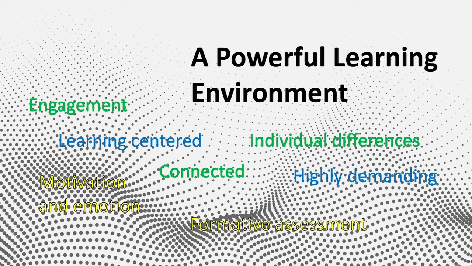So, these are the 7 learning principles making schools and learning communities powerful learning and working environments for teachers as well as students. But what does this mean for the teacher? This means, for instance, that a learning environment should be a place where centrality of learning is a priority for students, but also for the teachers. That they are fully engaged, motivated, emotionally involved.